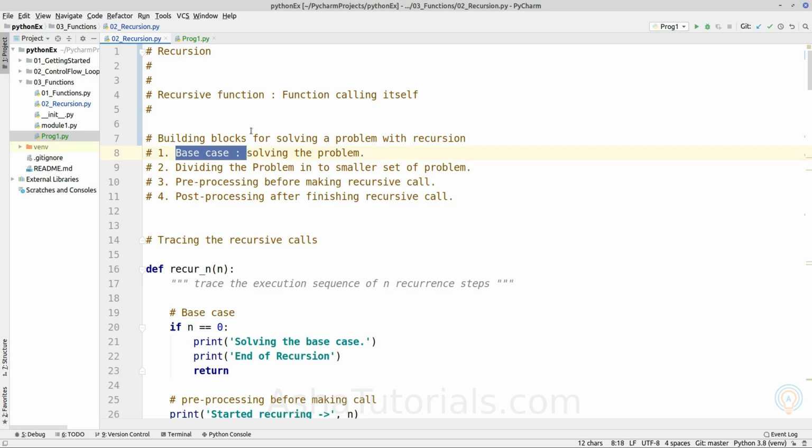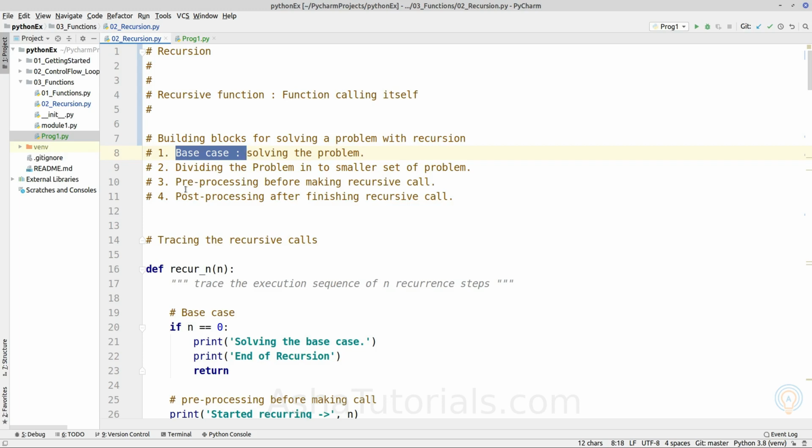So it will end recursion at the base case, and the base case will solve that smaller problem and return the result. Further down the recursion line, it will pass that solution and combine the results of the smaller subproblems into our original problem.